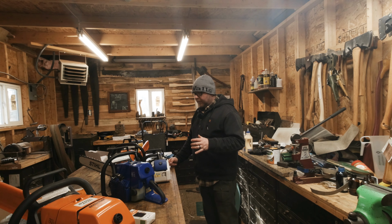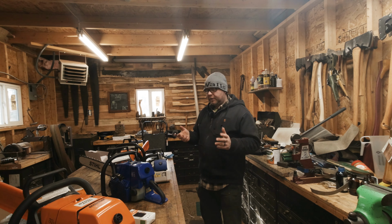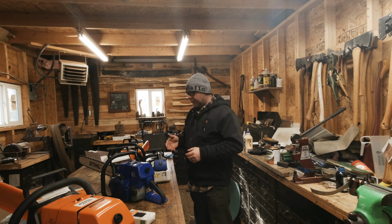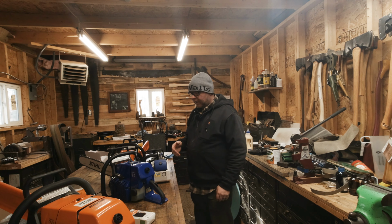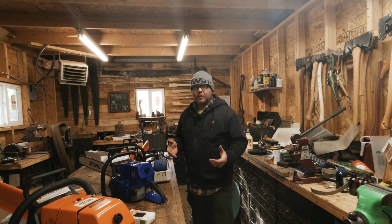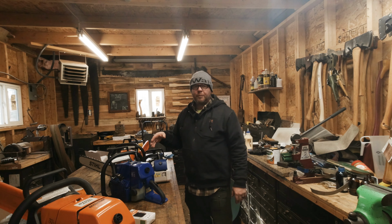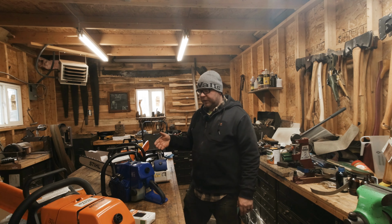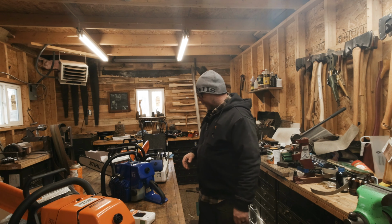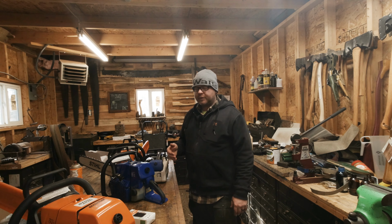One thing I was watching for when I was grinding the teeth is whether there was any discoloration of the tooth. That's one thing you want to be careful of when using a grinder to grind any kind of steel: if the steel changes color, you change the temper of that steel. So with the chainsaw, I was looking at the teeth to make sure they didn't turn blue. Blue would indicate that I changed the heat treat of that steel and essentially kind of ruined the blade. None of that happened. Never once did the chain get hot enough to change colors using that tool.